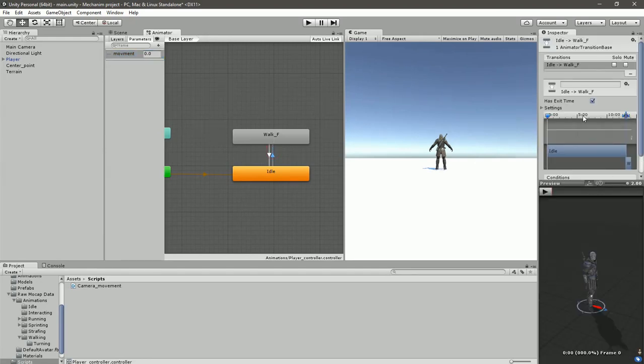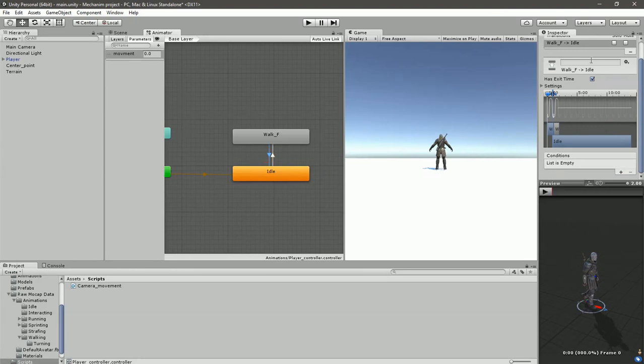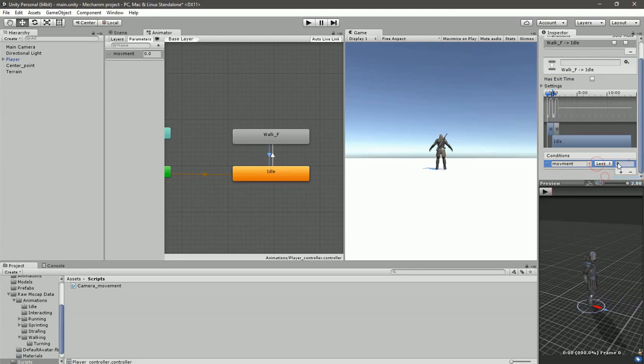Then make the condition: uncheck exit time and make the condition value greater than 0.1, and for going back, the condition is less than 0.5.